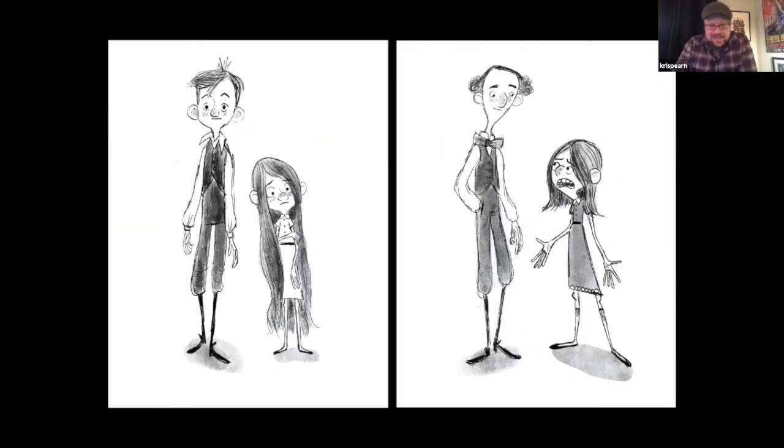I'll stop it there. But the idea of Tim being bossy and the other kids getting in the way of his fantasy was one of these big ideas that we kept in the film. But one of the things we started to learn as we were adding voice to these characters and building them out was that, from the book, there was this notion that Tim was really bossy but had a heart of gold. And we were trying to illustrate that.